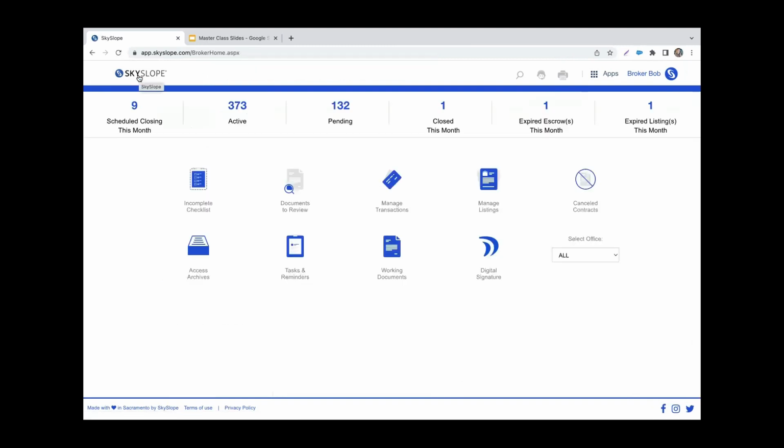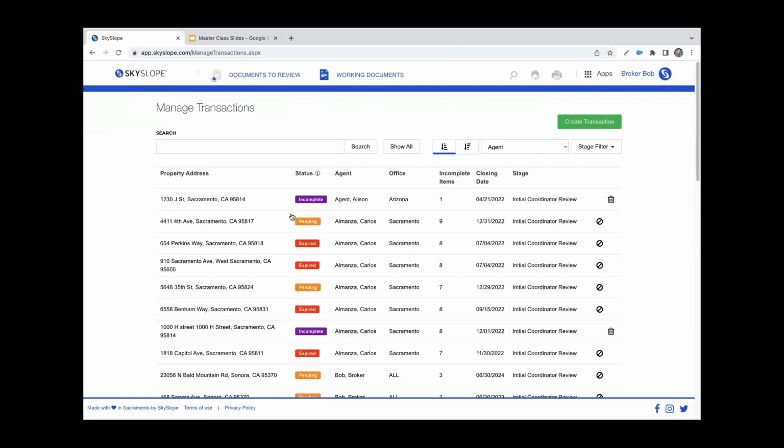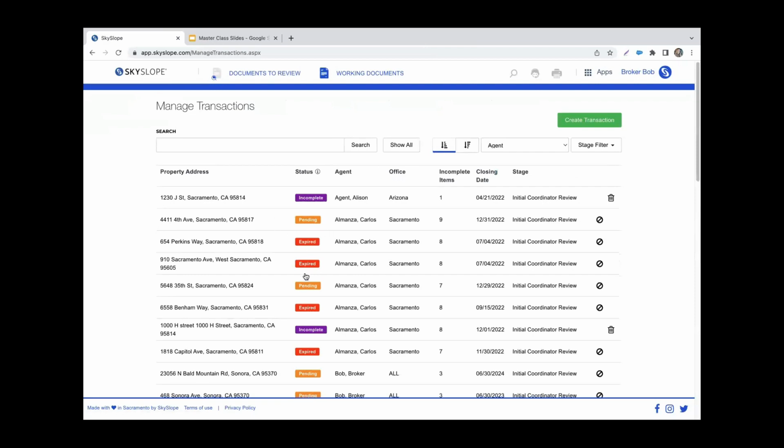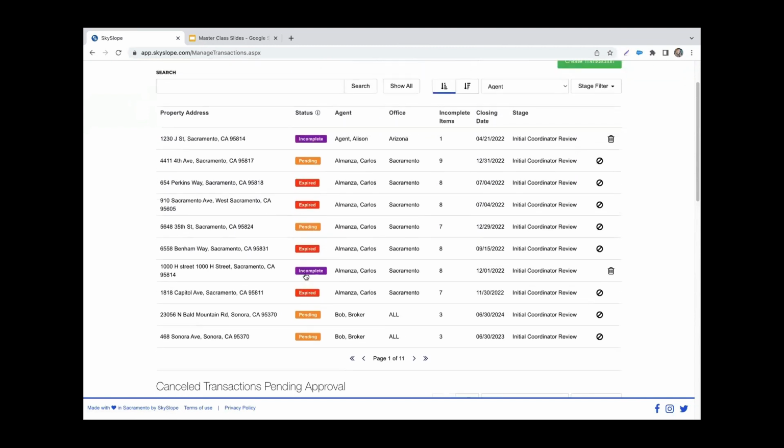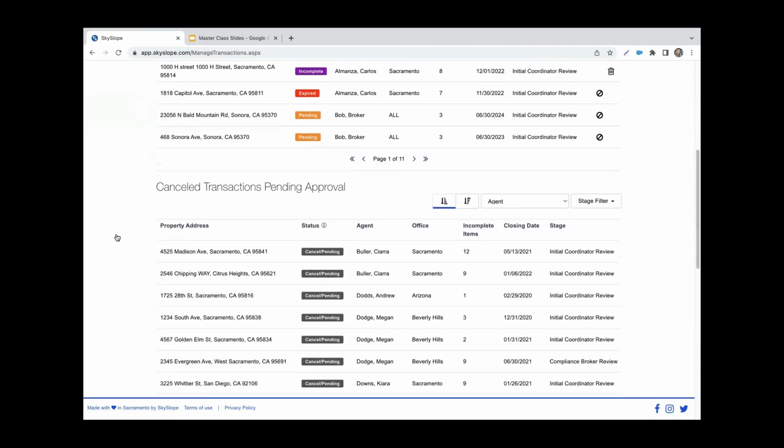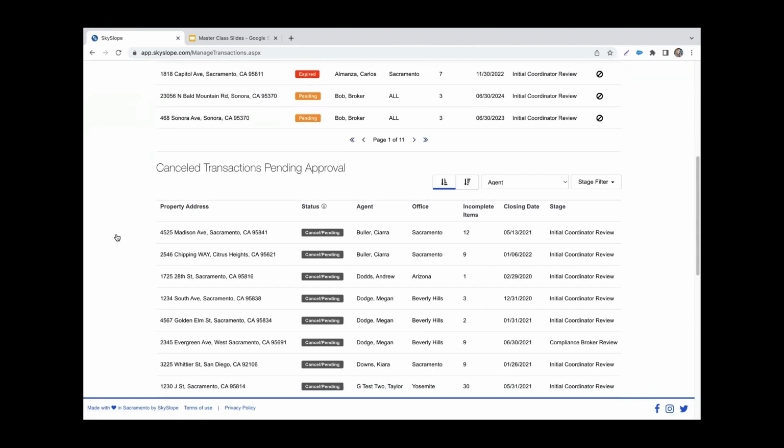Let's take one more step back once again. There we are in our home base. I'm going to jump right back into manage transactions. I can now see that this reflects as pending, and that is perfect. Now keep in mind, part of this spring cleaning is really to clear out the property files that are waiting for admin responses. So right away, I have my canceled transactions pending approval. Keep in mind that admin will be responsible for approving cancellations. Your agents can only indicate that a cancellation has occurred.